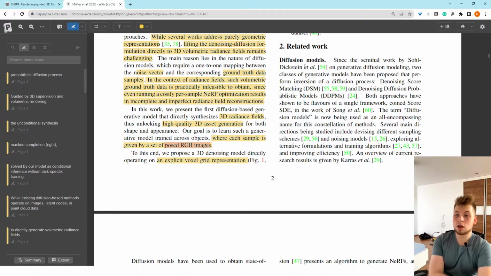So now we will go into the diffusion models related work section. And again, this is a very typical introduction to diffusion models. Every paper has that, so we will look through this very quickly. Diffusion process, denoising score matching. Denoising diffusion probabilistic models is the big one.